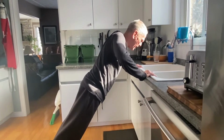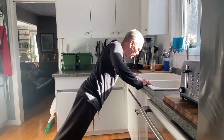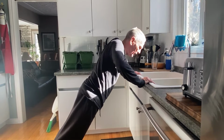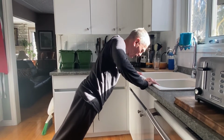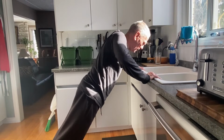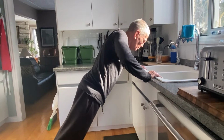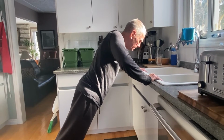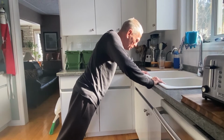Now to push away is hard, so I'm going to, first of all, take a deep breath here, in through my nose, and then when I'm ready to blow out, I'll push back. But I want to go slowly, and I want to think mindfully about what my body is doing and where I feel it. So if I run out of breath, I'll just take another breath. So here I go. I take a deep breath in through my nose. And then as I push back slowly, I blow out through my pursed lips.